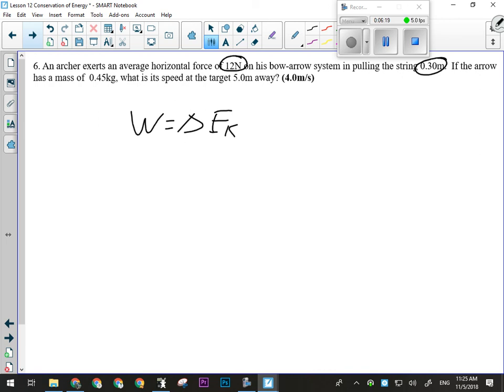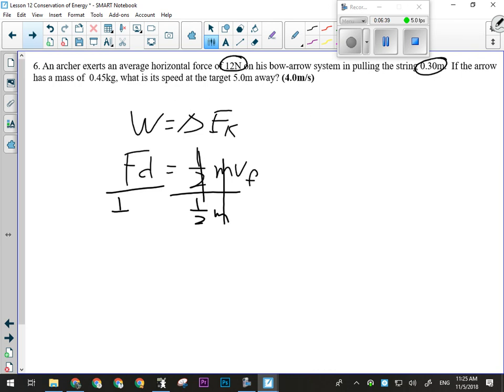It's a mean trick, but okay. So we got a force times distance situation here, changing the kinetic energy of the arrow. We're only going to worry about the final because its initial kinetic energy will be 0. It's just sitting in the loaded bow. So I'm just looking for its speed when it leaves. So I'm going to divide both sides by 1/2 of m, and I take the square root of that, and I'll have my answer.